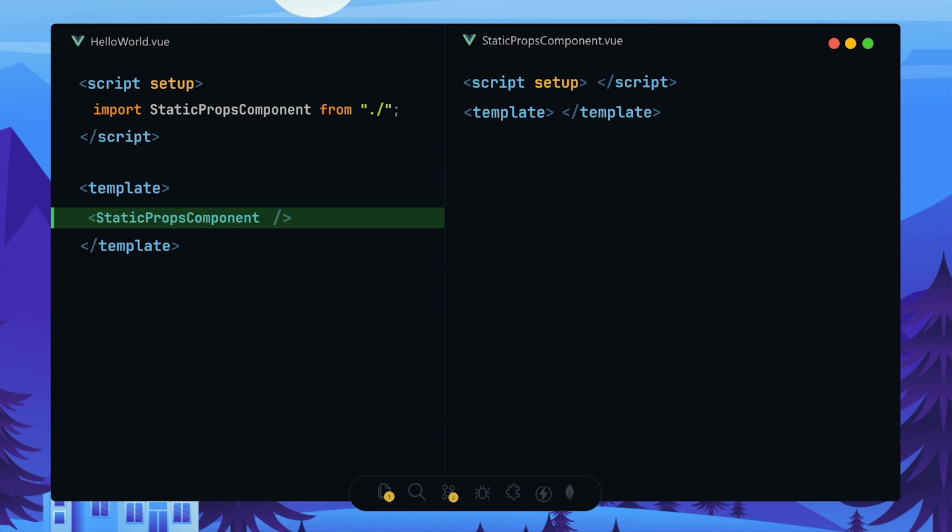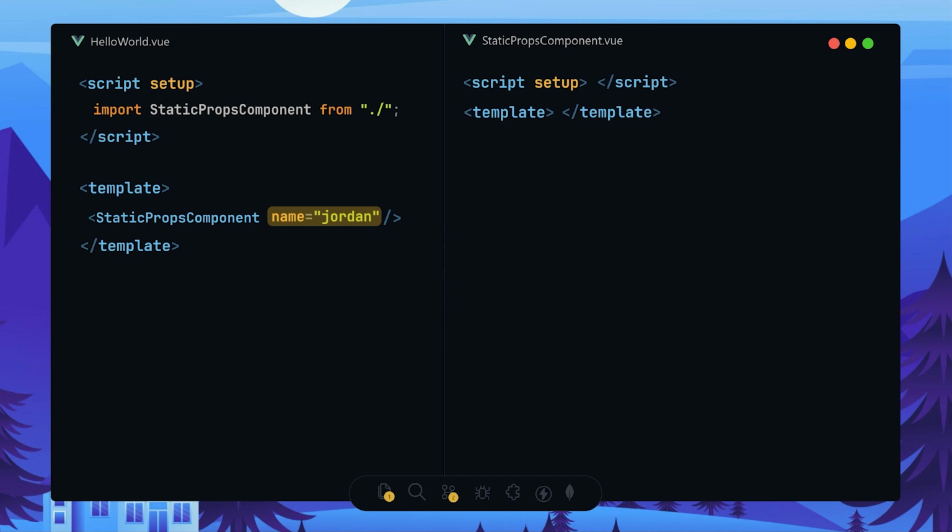Now from this hello world, which is the parent component, we are going to be passing some sort of data down to its child component, which is the static prop component. So this is how we are going to be passing that data right here. And basically you can specify any name which you prefer and you can specify any value which you prefer. But in my case, I'm only passing a name, and that's going to be basically anything. You can specify like banana, orange, or your name, or any name which you prefer.